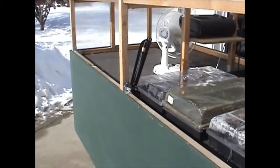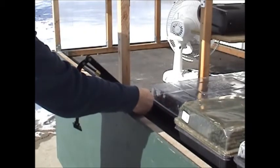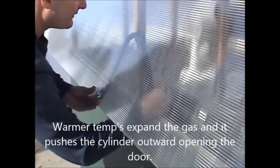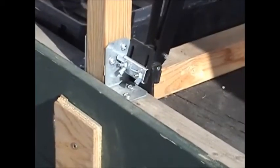Each one of these has a cylinder with compressed gas inside. You can tighten the cylinder and set your temperature accordingly. If you want the greenhouse to open sooner, adjust the knob clockwise until you feel tension. The tighter you tighten the knob, the more you compress the gas and the easier it opens. Right now the greenhouse is opening at less than plus ten. If you want it warmer, simply back the knob off. I like to set it at around plus 20 — adjust until it just starts to get pressure, holds the door open, and then when it cools off it closes.